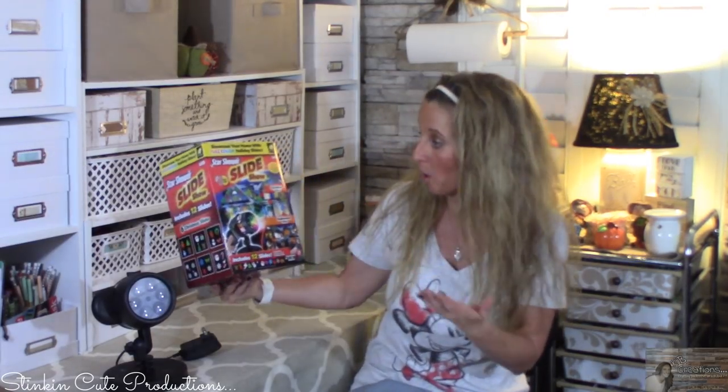The commercial states that you get full coverage over the entirety of your house using this projector, which is completely false information. Allie is now learning that what you see isn't always what you get when you buy a product. Is the Star Shower Slideshow better than the projector I bought last year? I paid $39.99 for the Star Shower and $29.99 for the off-brand projector that only gave me three feet of coverage. Yes, it is better — the color was amazing, the images were very vivid and bright. But it was very disappointing that you did not get the coverage of the house that the box and commercial said you get.